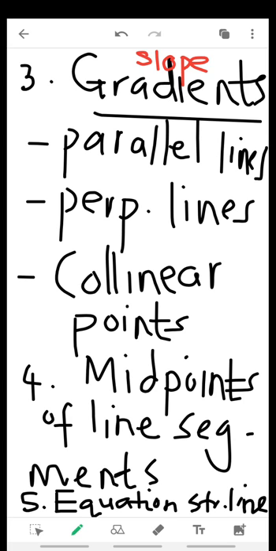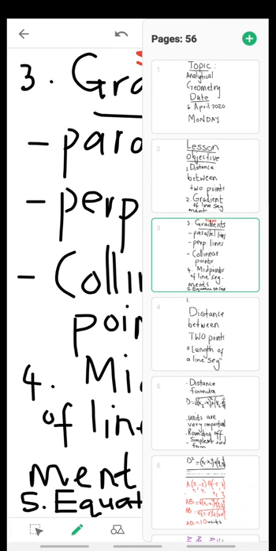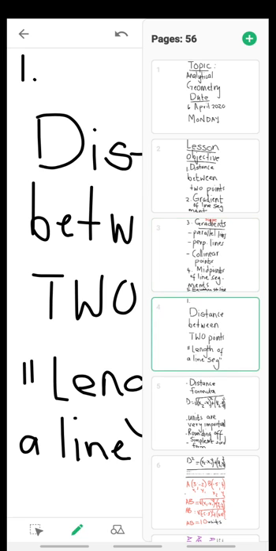As a grade 10, you need to know what it is that we mean when we talk of collinear points. All right. Number 4, for our lesson, we'll focus on midpoints of line segments. Okay. So the word mid comes from middle. So a middle point obviously should be a point halfway between 2 points. Okay. Then the last part of the session, we will look at how to determine an equation of a straight line. Okay. Now let us go to our slide number 4 and start with our lesson.